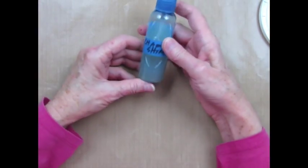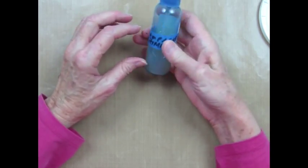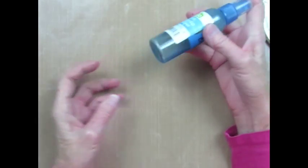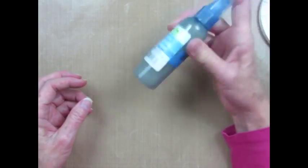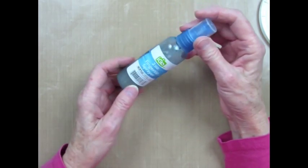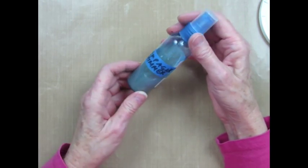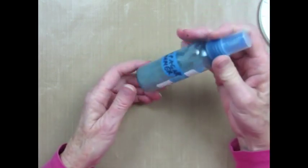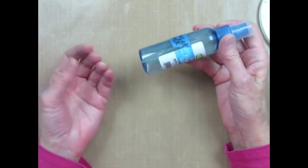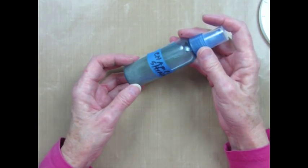You can also make a nice spritzing mixture with alcohol and just shimmer paint. I've got some champagne mist shimmer paint mixed with alcohol in this bottle. And all you do is pour in a pretty good dollop of the shimmer paint and then some alcohol. This is mixed pretty thin so that it'll give a nice even spray, but again, you just experiment with the ratio that gives you the effect that you want.